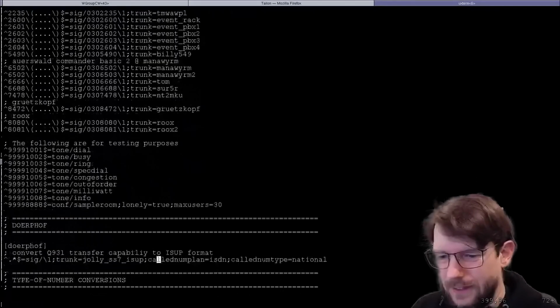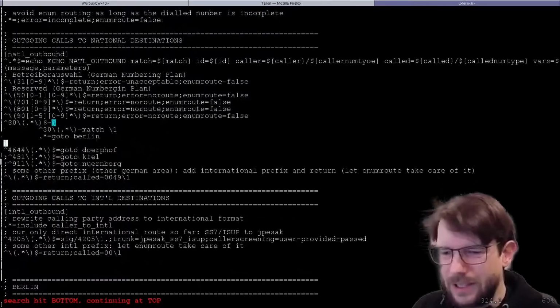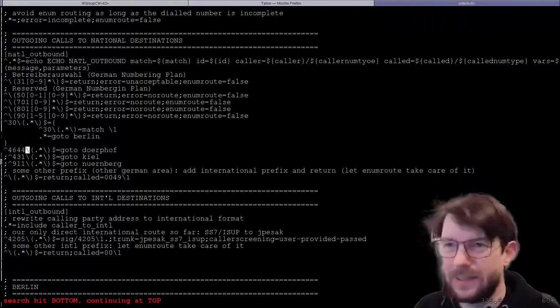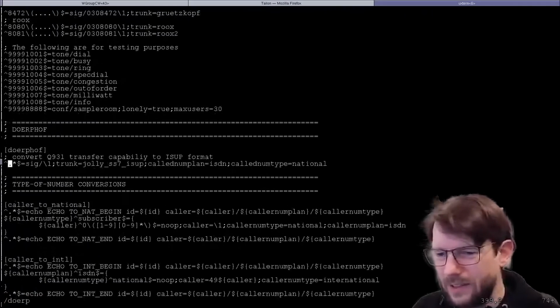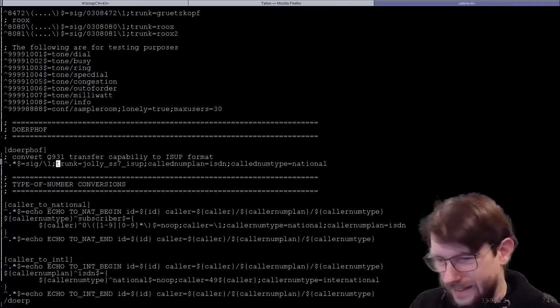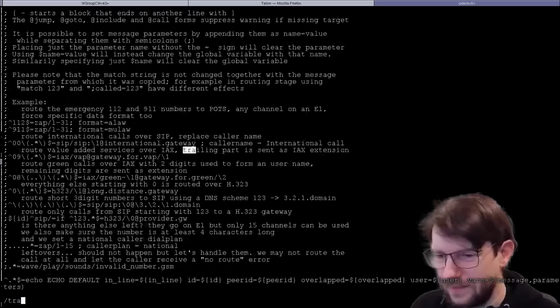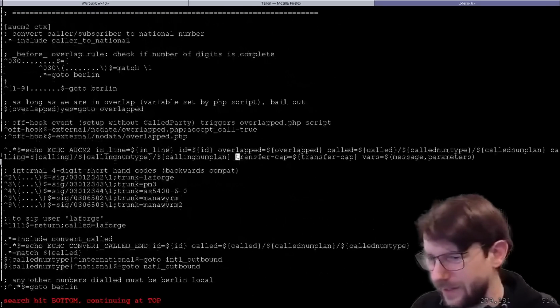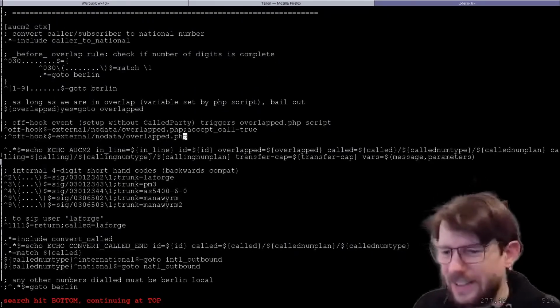Likewise, we have some rules here for DIVF, which gets called if it's a national outbound call and it starts with 4644. That's the prefix for the EWSDF Jolly. We go to that rule set DIVF, where we then convert some transfer capability to, but where do we actually do that? I think that comment is outdated in this context. At least we're doing this at some other location, the translation. So yeah, okay, that's the cryptic dial plan.